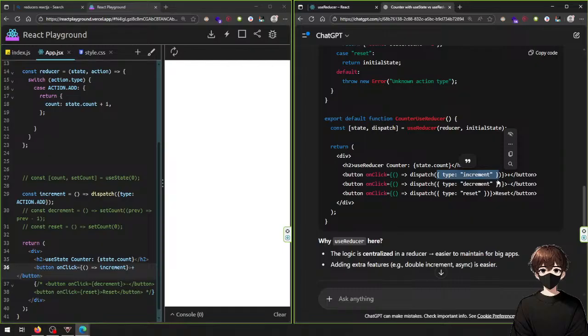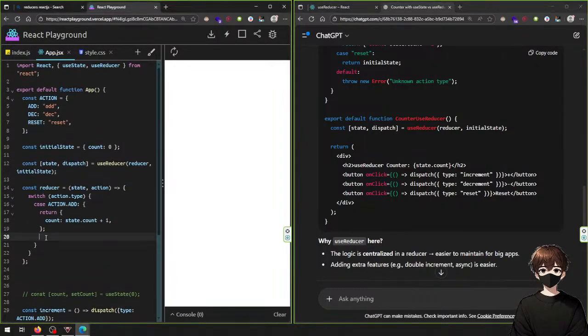But I need to learn this. At least knowing how to make a number or something, increment a number. I have no idea what's wrong here.